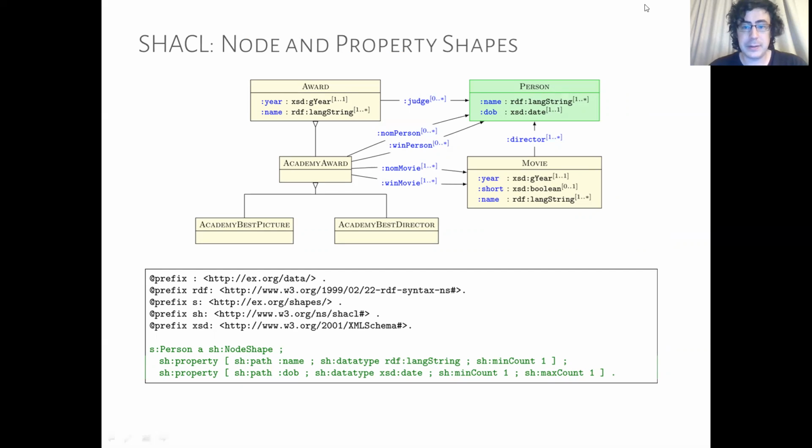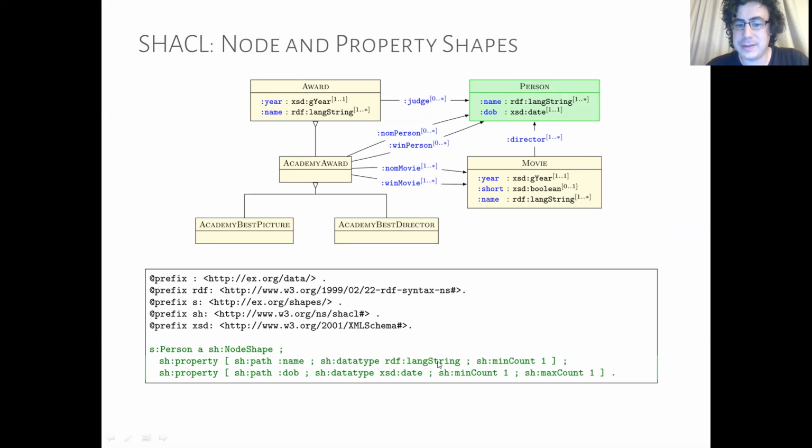So the first thing we can do is we can define the person shape. So we say a person is a node shape. So we have node shapes and property shapes. So the difference is that property shapes here, this link node structure here, this is all a property shape. A property shape takes a path. Okay, so let's return. So we say we have a shape person, there's a node shape. Okay, and this SH is the SHACL vocabulary. And we say that a person has a property shape, which is a path on name.